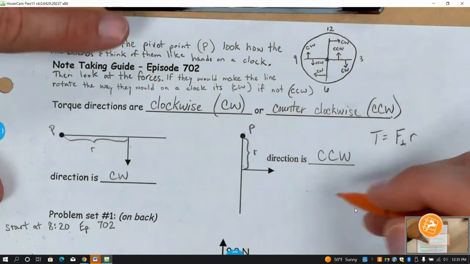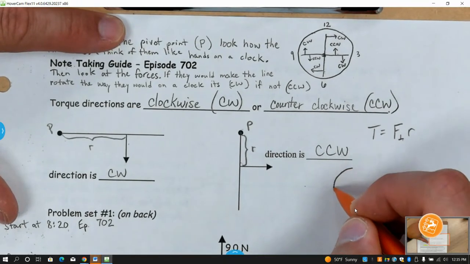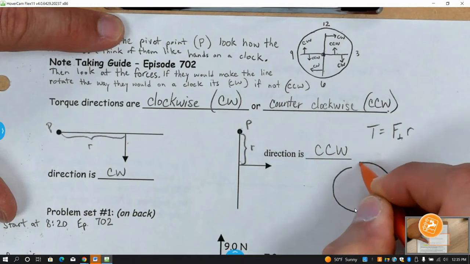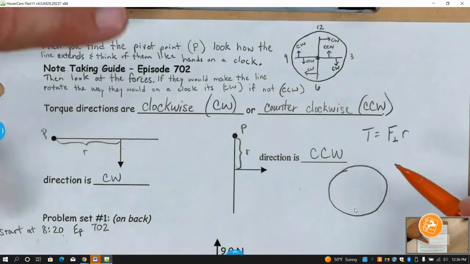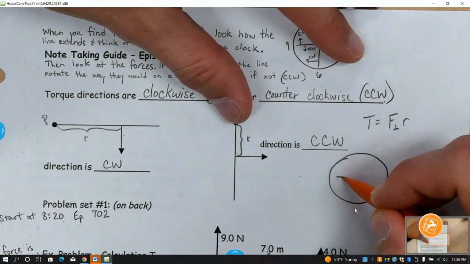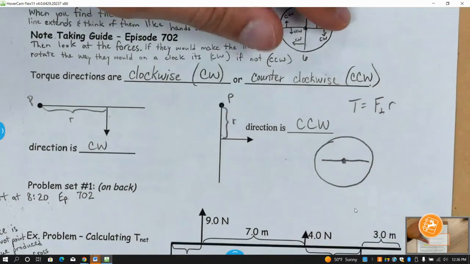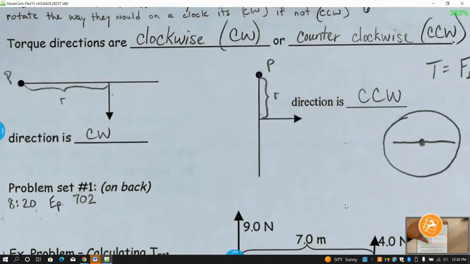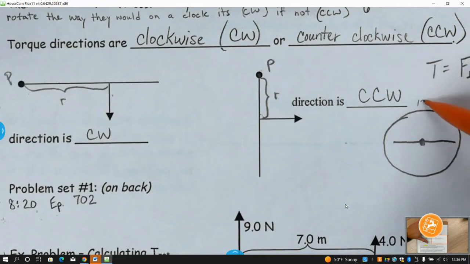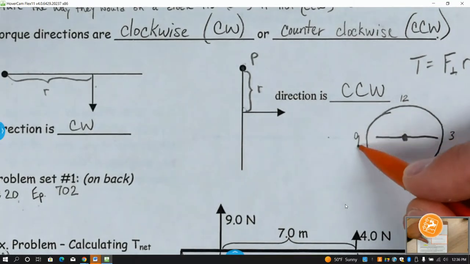Now, what I'm going to show, I have it written on the board and at the top of your paper, but I'm just going to simplify it because on your quiz, you're only going to be dealing with two central directions. So your pivot point will be basically this black dot, the most central part of a clock. Now a clock goes from 12, 1, 2, 3, 4, 5, 6, 7, 8, 9, 10, 11, 12.